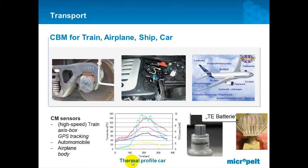So, as mentioned, we often see applications starting with research. Very promising. The question is, will there be a standard? Will it be adopted? And it can be a very time-consuming aspect.